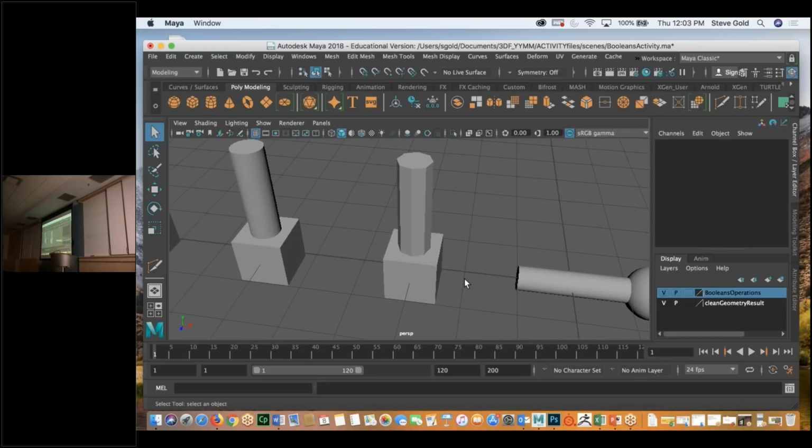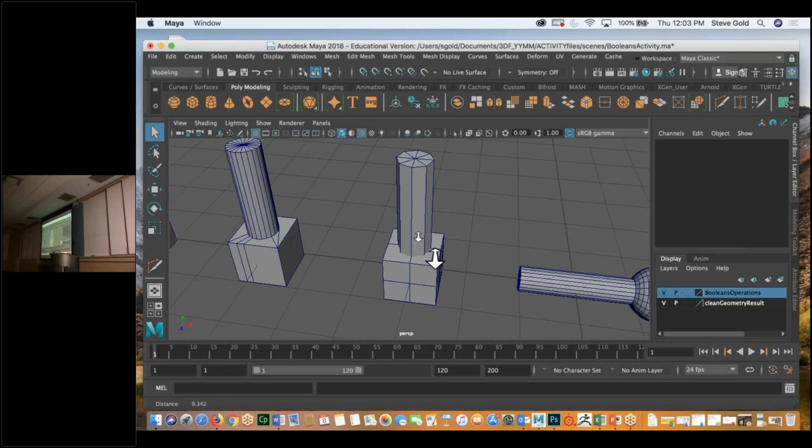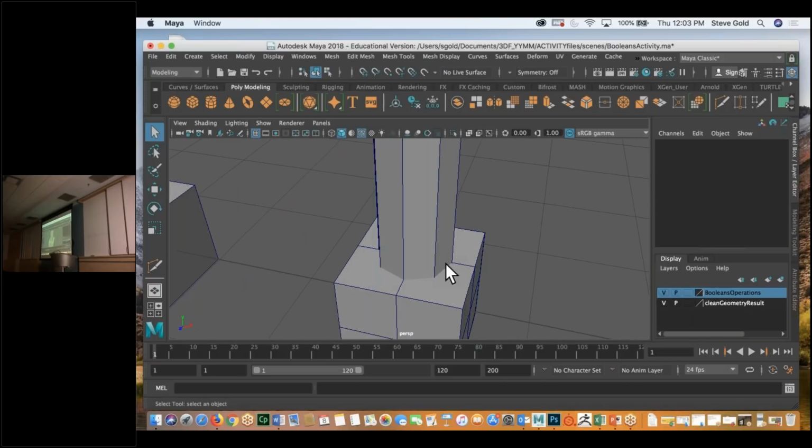Anytime I'm using Booleans or attaching pieces of geometry to each other, I like to have my geometry in wireframe on shaded mode. So I'll go to shading and choose wireframe on shaded. That allows me to see the shaded geometry as well as the edges, because connecting the edges is the important part.